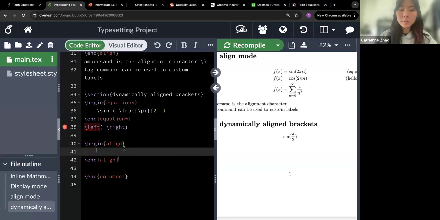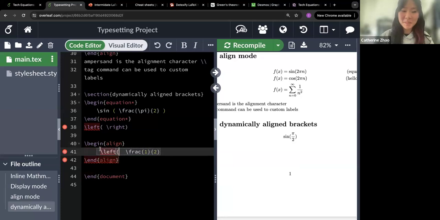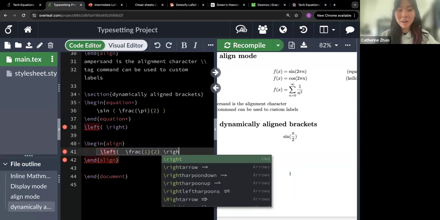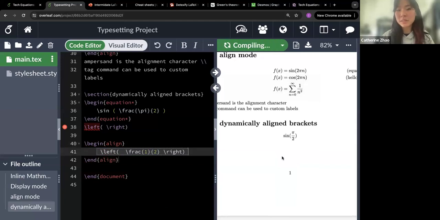If I go frac, 1 on 2, and I just put brackets on either side. On this side, we need the left bracket, so backslash left, the bracket, and then backslash right, the end bracket. Let's see what that looks like.